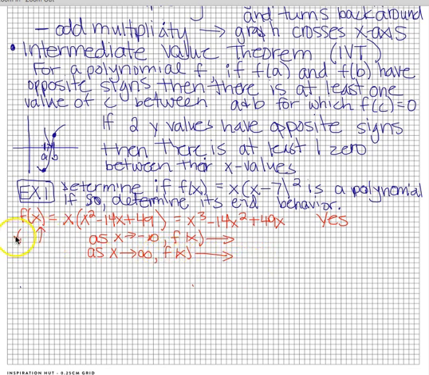This picture helps us fill out what goes here because it's either an infinity or a negative infinity. As x approaches negative infinity is the left side of the graph. On this picture, the left arrow is pointing down, so that means it's negative infinity. As x approaches infinity means on the right side of the graph. Right side in this case, arrow is pointing up, so that would be positive infinity. So your two answers here are negative infinity and infinity. That is the end behavior in arrow notation.